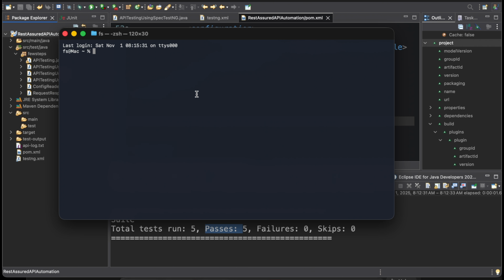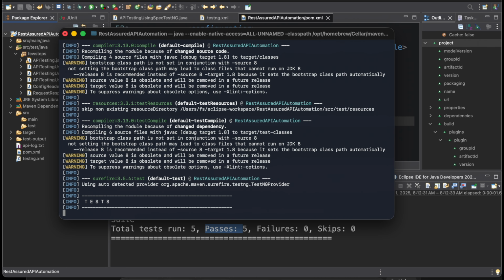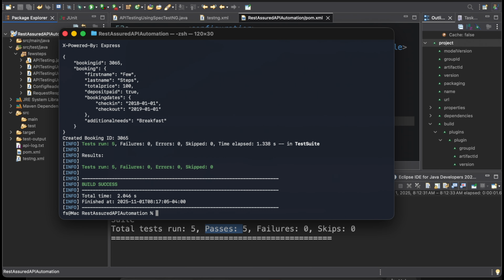Now I'm going to open the terminal and access that folder by typing the command cd, which means change directory, and then hit the return key. So now we are in this path location, right? Now we have to type the command mvn clean test, and then hit the return key. Once we hit the return key, we'll see the test is executing, and here it is showing tests run 5 and some details.